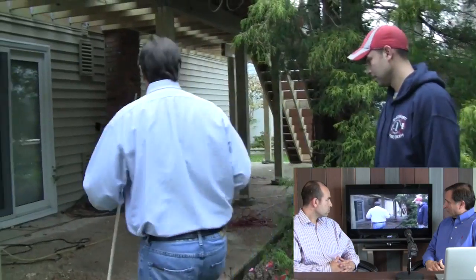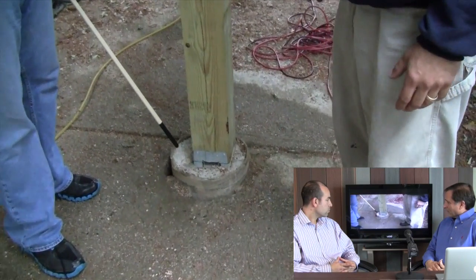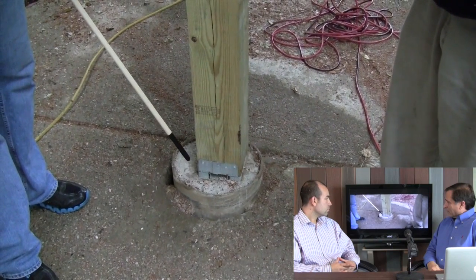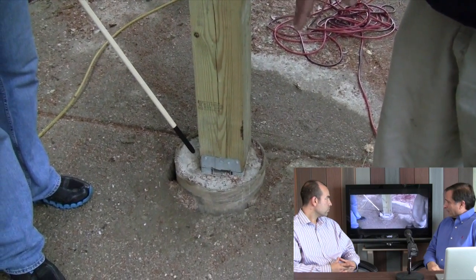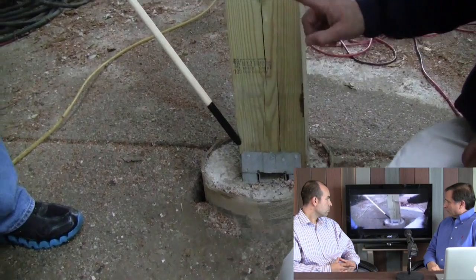Right now we're looking at a deck that I did an inspection on a few months ago. Since then, the job has been contracted and permitted by our good friend Steve from Easy Decks. Why don't you give us a little tour of the frame? It was certainly one of the 20 million decks deemed to be unsafe. So let's take a look. Over here we have a 12-inch round by 36-inch deep footing — this is basically what's supporting our deck, by code from our region. It's 36 inches deep. From there we have our post base bracket, which is a six-by-six post base, connecting from the cement to the six-by-six post.